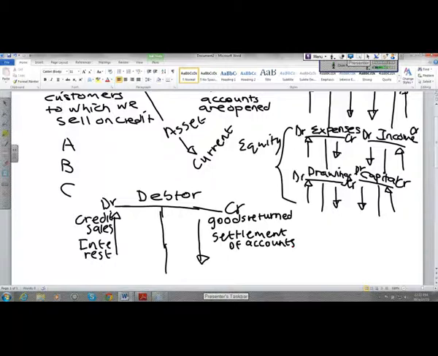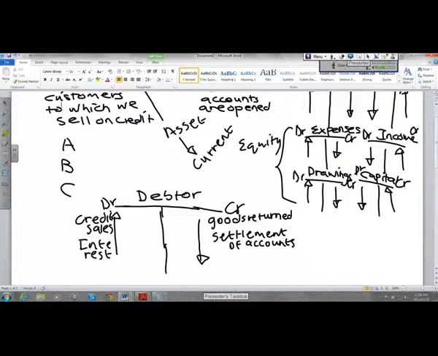All right, so then what we are going to do is prepare the debtor's ledger. We're going to open an account for customer A, customer B, and customer C. The principles that I've just highlighted to you relating to this account are going to be absolutely applicable to these accounts when we prepare the debtor's ledger. So let's go to a question to illustrate that.